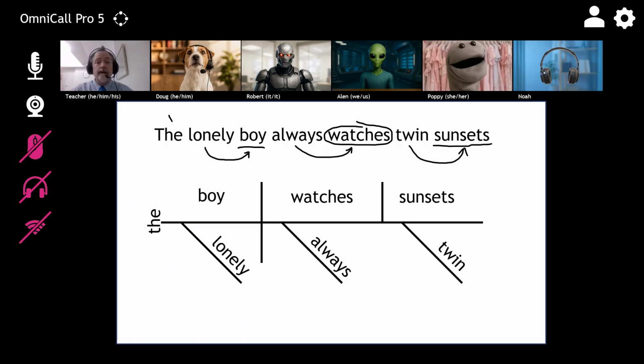Teacher, I have a question. Why doesn't the go with the other info words? Like, if I am asking what kind of boy, I could answer the boy. Aren't lonely and the both describing something? The doesn't get grouped with the other info words because there can only ever be one. It's fine to stack up lots and lots of info words, like the handsome, lonely, tired young boy.